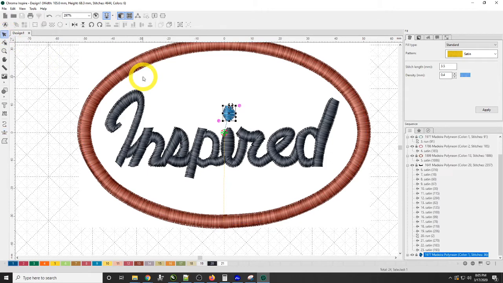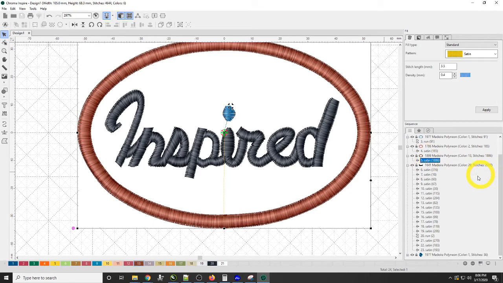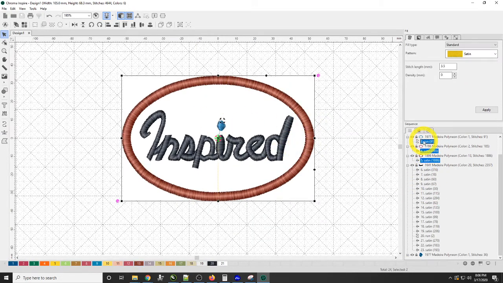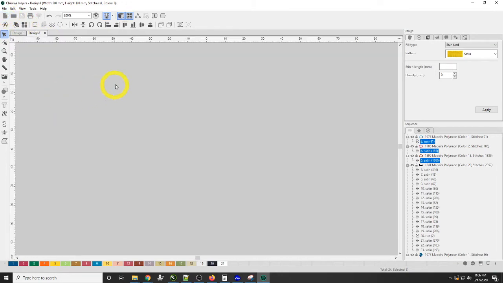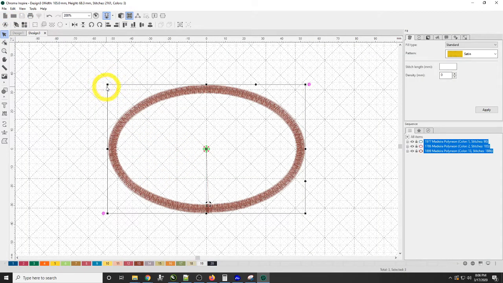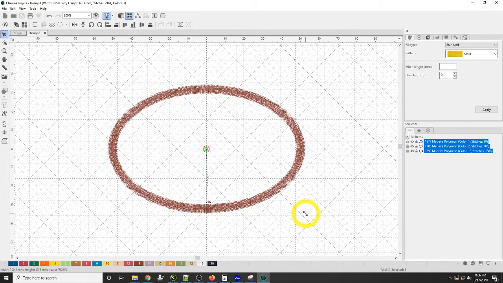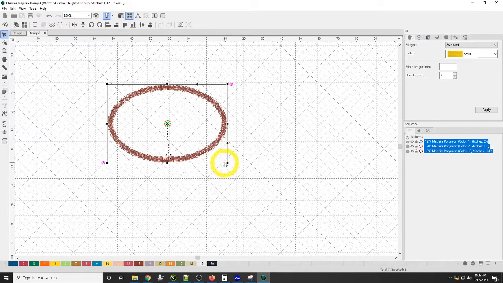We do have another question that is, can you expand and reduce without causing an issue? So that's going to be a yes and a no answer. We can expand and contract the border all we want. And we'll go ahead and come in here. So we can expand and contract this. The limitation that we're going to run into is if we get too small, that our underlay is going to start poking out.